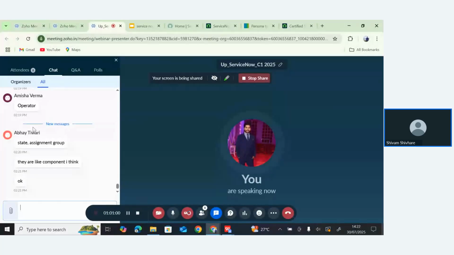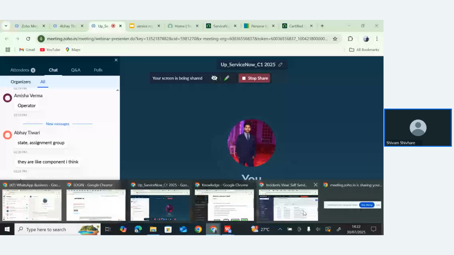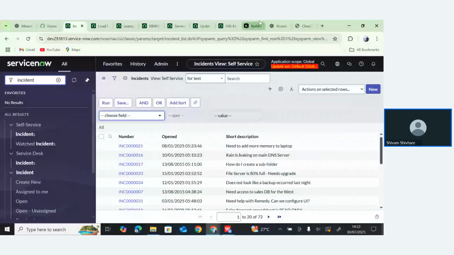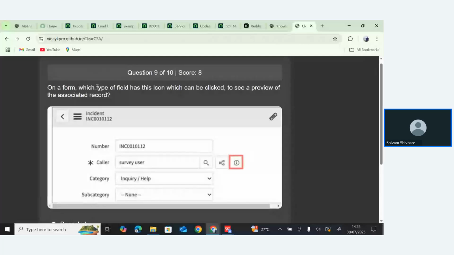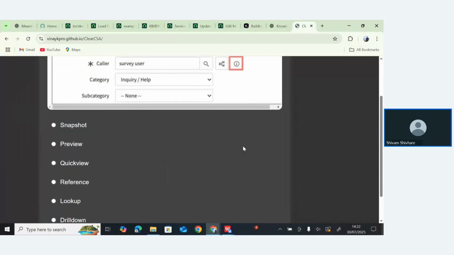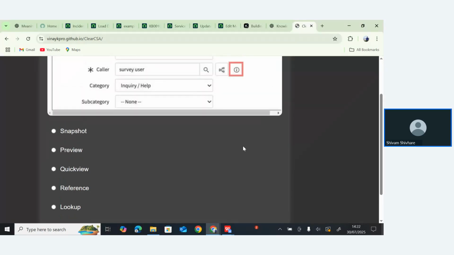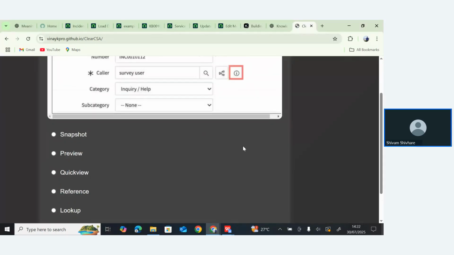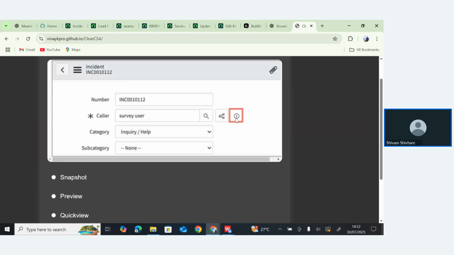Okay, so let's go with another question. Let's discuss. You see this here on a form. Which type of field has this icon, which can be clicked to preview the associated record? What do you call it? Did you observe this thing anytime?